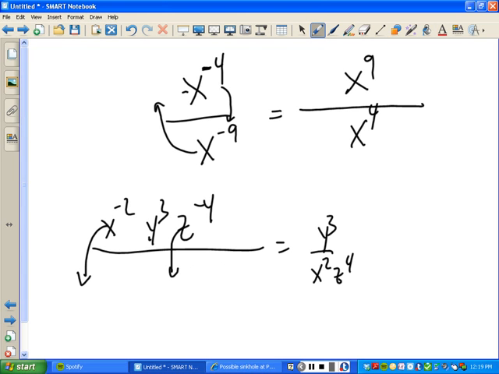So the -4 goes to the bottom for the same reason the -9 went to the top. Because we're just changing their sign, so they have to change sides. They just have to go around the line so they can change? Okay, well, that makes sense then. All right. Now I'm going to subtract. 9 minus 4 is 5. Where does the answer go? Well, which one do you have most of? Is it on top or on the bottom? It's on top, so it's going to be x to the 5th on top. That's where most of them sit. Okay. They have to cross that border so that they can change. Yeah. Okay. All right. We straight?